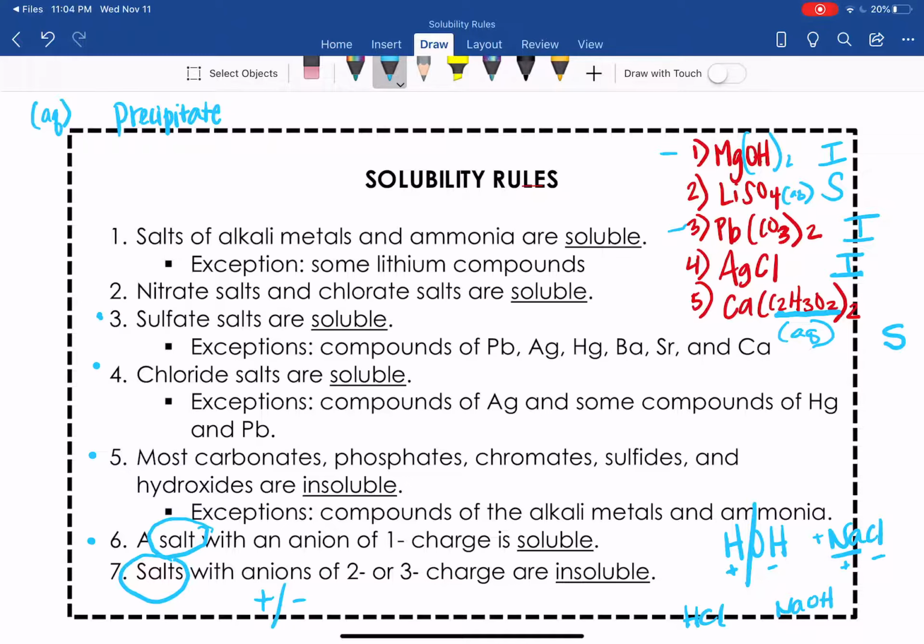So for your assignment today, it's a Google form, okay? And I'm going to give you compounds just like these. And you have a drop-down box. You'll identify them as either soluble or insoluble based on the rules, okay? Again, you always start at Rule 1 and move to Rule 6. Don't jump down to another rule. If you jump down here to like these anion rules down here at the bottom, then you could miss some of these things up here and some of these exceptions, okay? So always start at the top and work your way down.